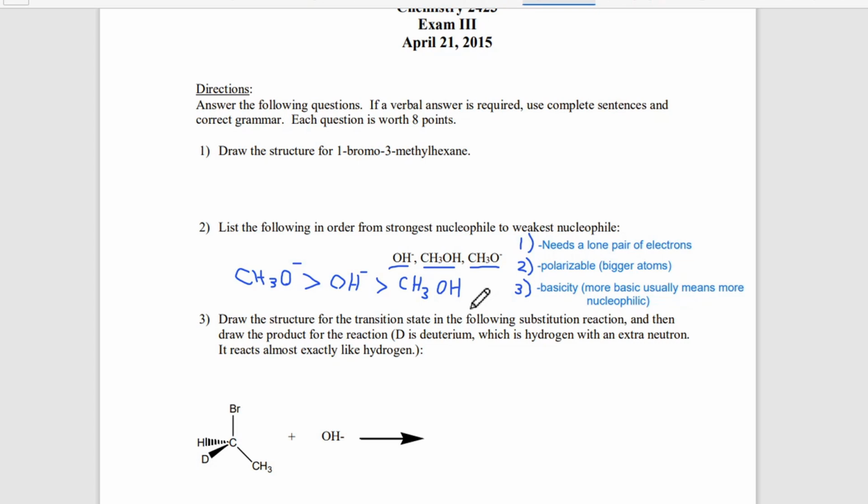For example, tert-butoxide is incredibly sterically hindered. It's a big bulky base, but it's still a good nucleophile if you have a non-sterically hindered substrate, like a methyl substrate, such as methyl bromide. But there are some professors that would say no, because it's sterically hindered, it's not as good a nucleophile. We would not call that a strong nucleophile. But it's more like it's a strong nucleophile that's prevented from being able to do its job as a nucleophile. Does that make sense?